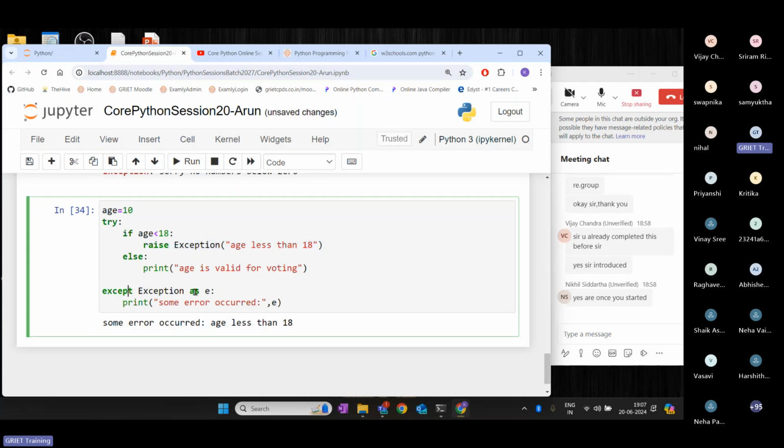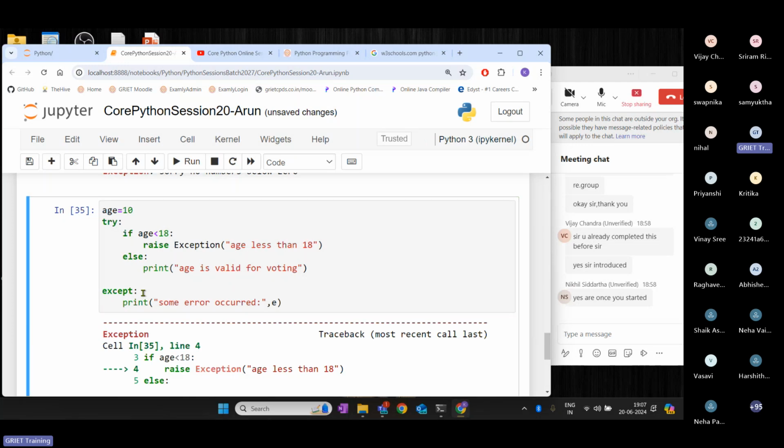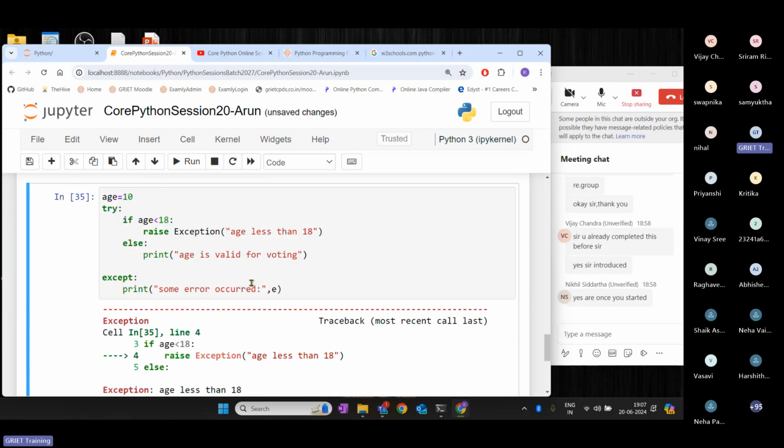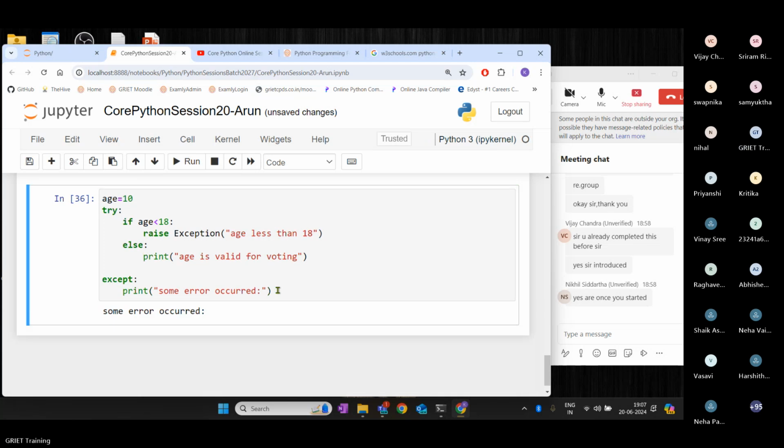So in general, you can use just an except message, right? Suppose if you just write except also, you'll get name is not defined. Okay, let's delete this. So you're only getting some error occurred here, but if you want to check what exactly the error was thrown by this try block, you can just print the object that it is returning.